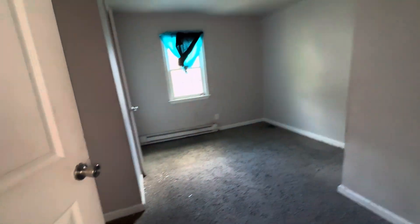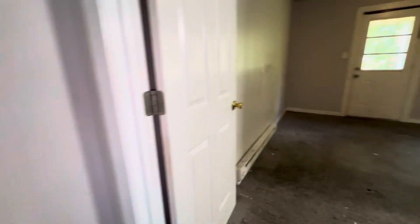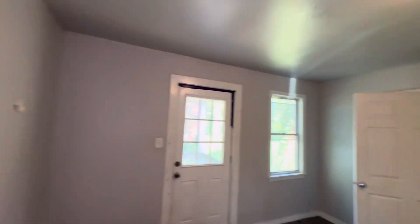Actually, this is a four bedroom, two bath — I can't count. So this is bedroom number three right here. I said really this place just needs paint and carpet. And right here is bedroom number four — this is your master. This is the master bathroom and master bedroom.